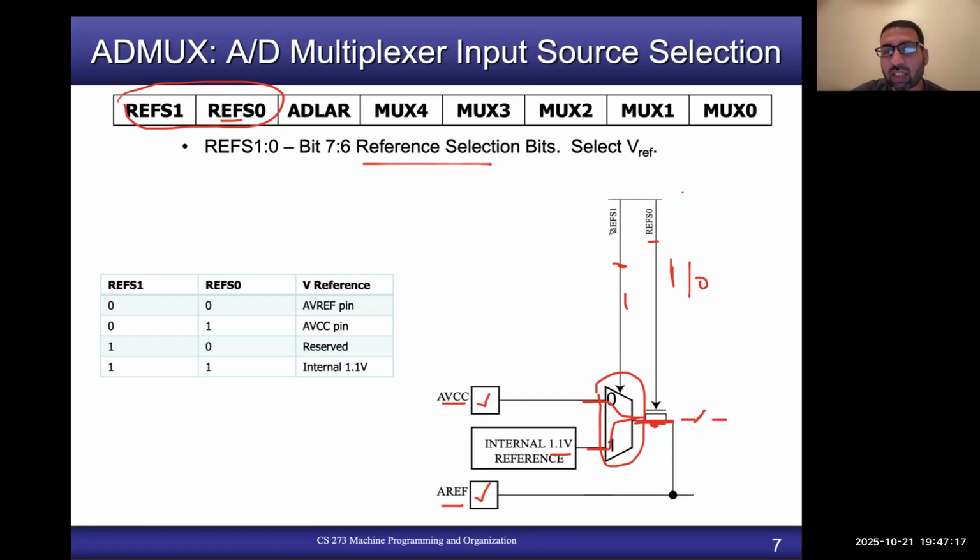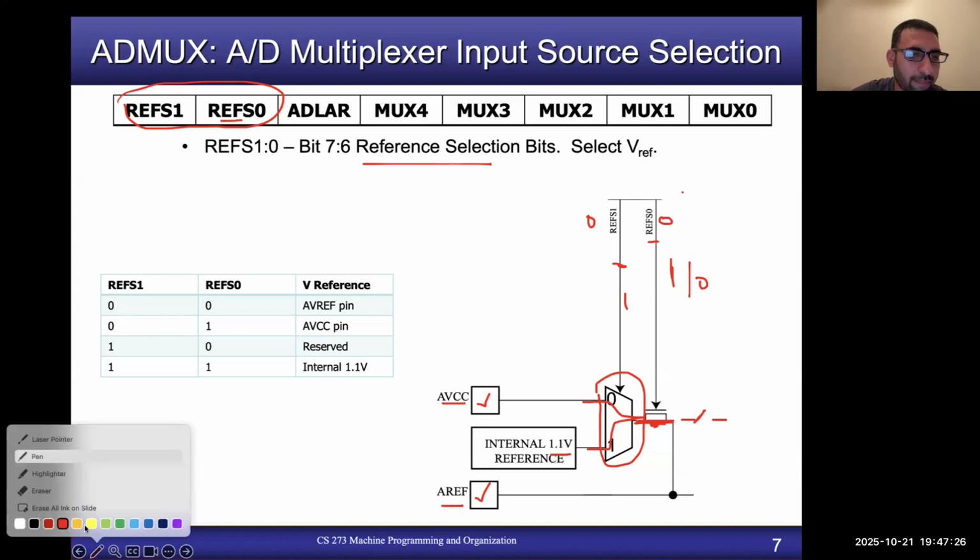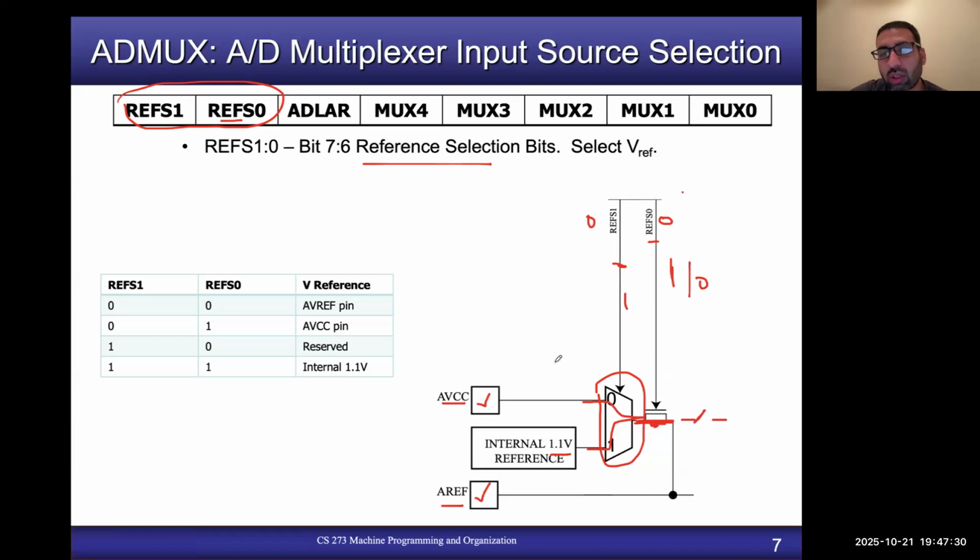So for example, if I select 0, 0 here, let me change the color. So if I select 0, 0, it means that this AVCC is connected from here, right?